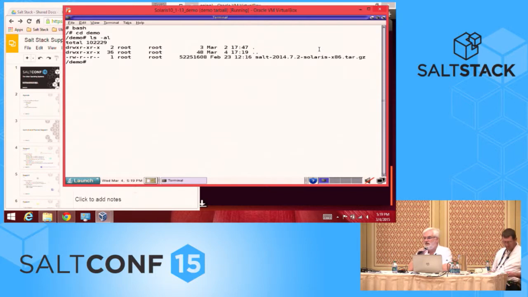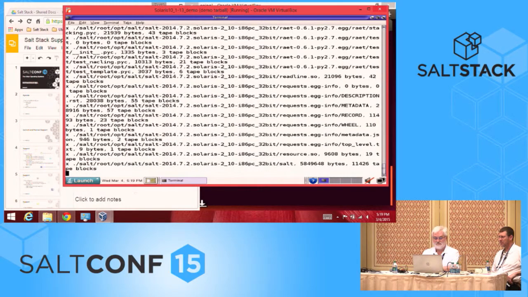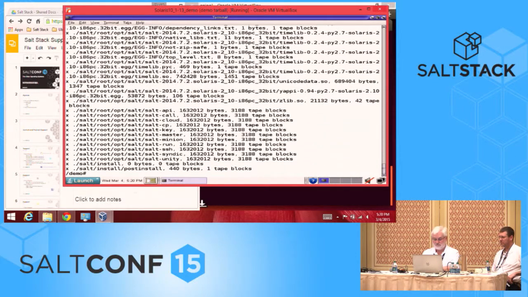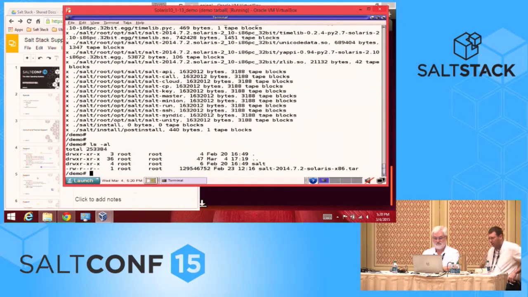So I've already pre-downloaded the package, and I'll unzip it and then expand the tarball. So see the salt directory there? That contains everything ready for me to do a pkgadd.